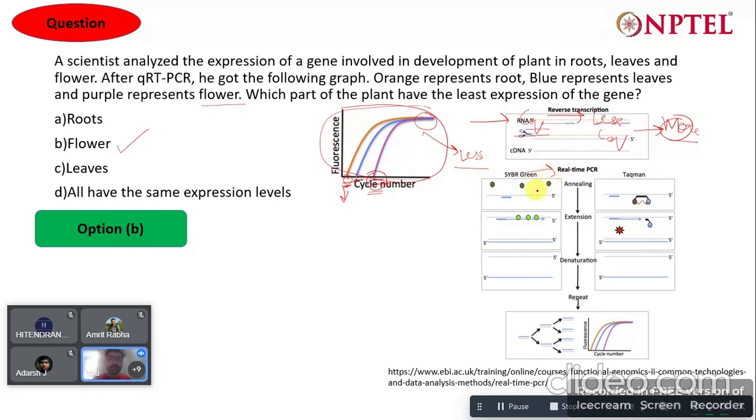So how do we do that? We generally use two basic methods. First is SYBR Green and the other is the TaqMan probe. SYBR Green is a dye that binds to double-stranded DNA. When the DNA starts to amplify, the SYBR Green binds and gives signals. If more DNA is present in the sample, the SYBR Green signal will start at a low cycle number, hence the low Cq.